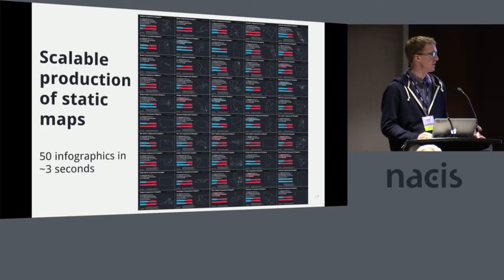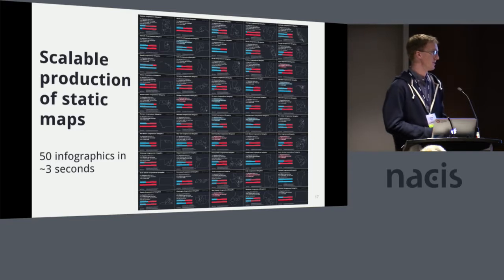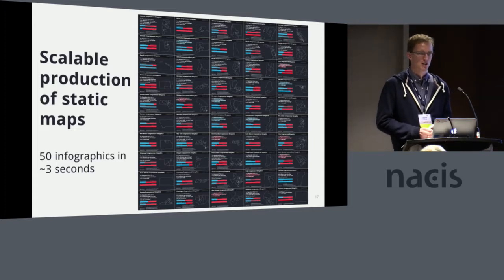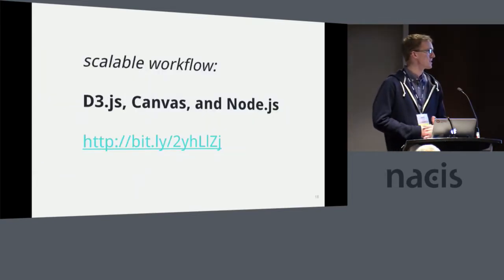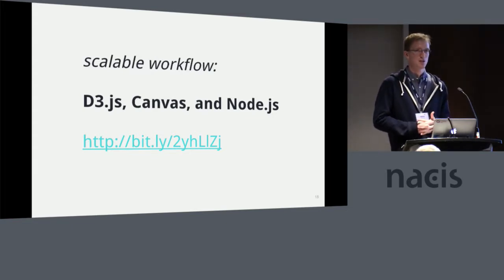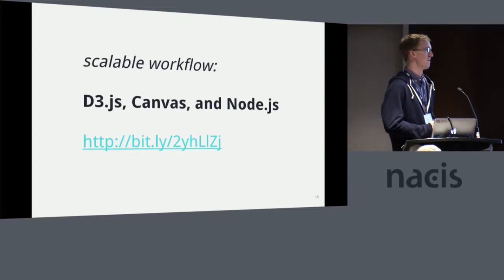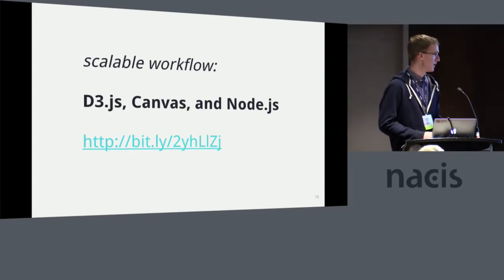But if you want something like 50 infographics, one for each state, and you want to be able to make it in a really short time frame because you're working with a journalist on a deadline, or because you want to be able to go back later and tweak the color or change the text or something, and you don't want to have to make that change to every single Adobe Illustrator file and then re-export everything and try and organize that and keep track of it all, there's another way. So what we've explored is using some web technologies and web tools for producing static images in a way that's quick and gives us all the control that we want as cartographers, and you can get to a pretty good product that's kind of comparable to what you could produce in Illustrator.